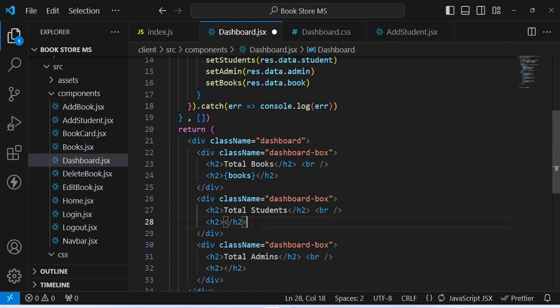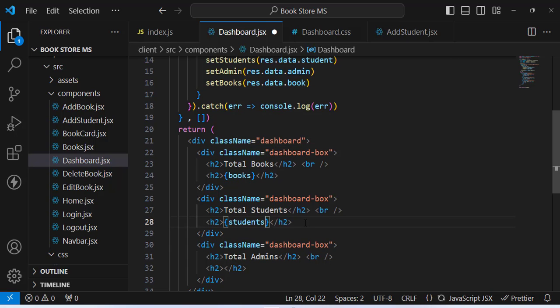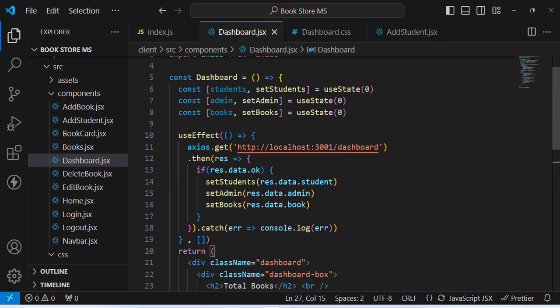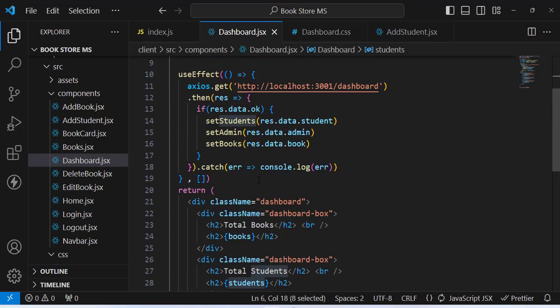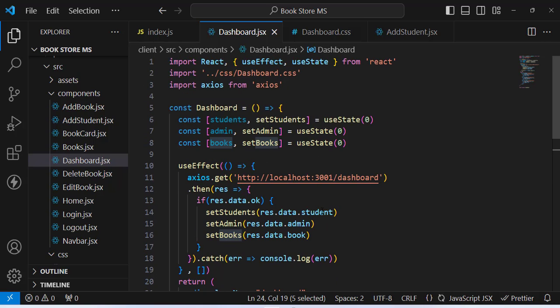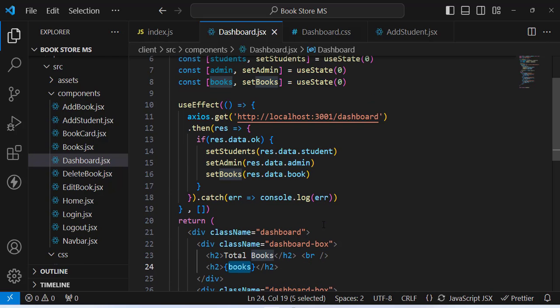Then the students, third one is admin. We have printed the books. Let's check how it looks.